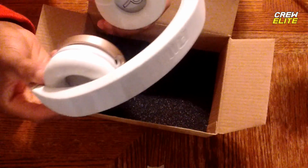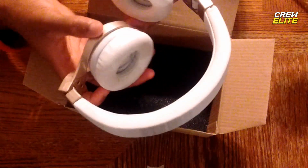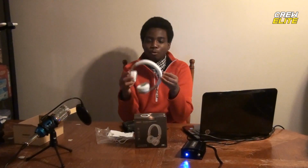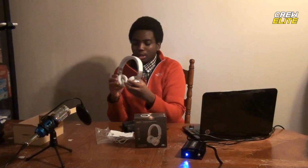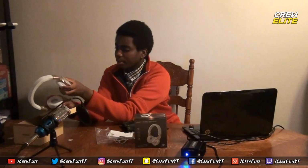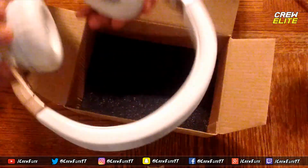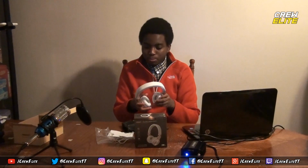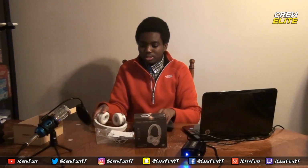And it looks like you can just click these headphones to open them and use them. And that's how they look when they're fully opened up. On the inside of the earmuffs, you can see the L for left, and on this side, the R for right, so you know when you're putting them on your head what side you're supposed to be putting them on, and you're not putting them on the wrong side.